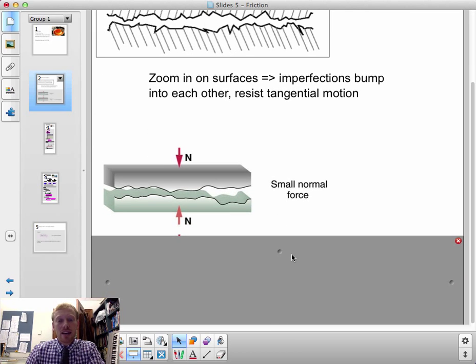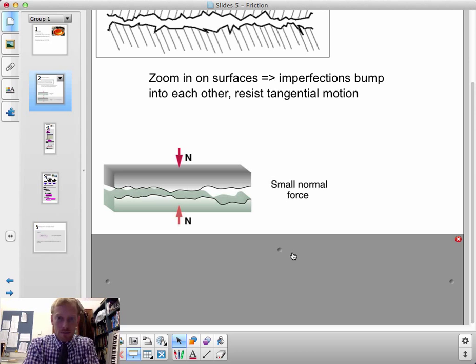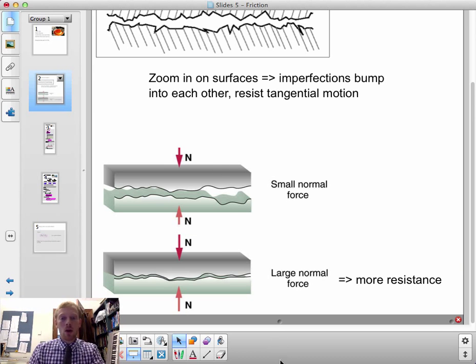We found that it's not just the mass of something that affects whether there's more or less friction, but how much pressing it is doing into the surface it's contacting. For example, when you move your hands lightly across each other, there's very little friction between them, but when you press into each other, you're increasing the normal force between them, and that consequently increases the friction force between them as well. So there's a small normal force when the surfaces are just lightly grazing across each other. But when there's a large normal force between two surfaces, you get more resistance, more friction force.